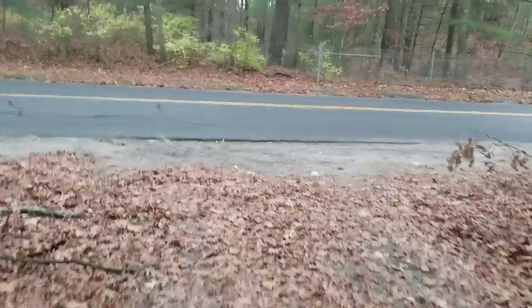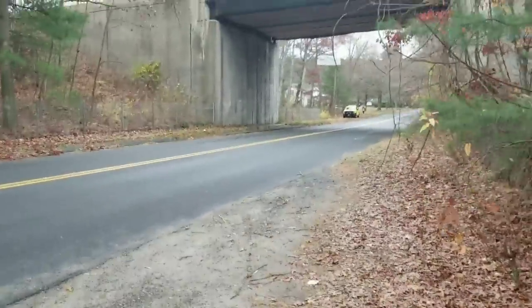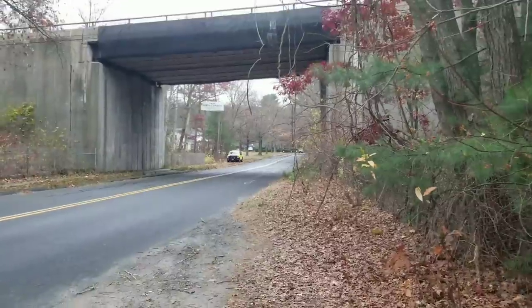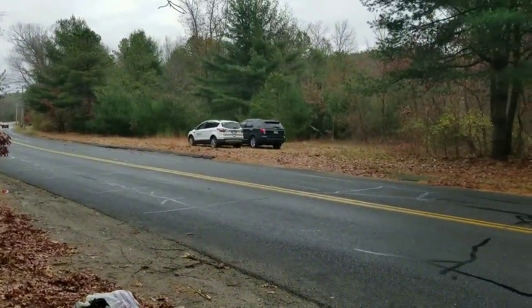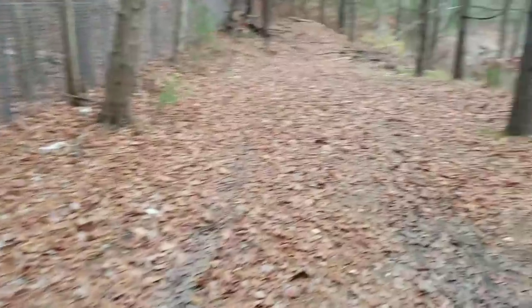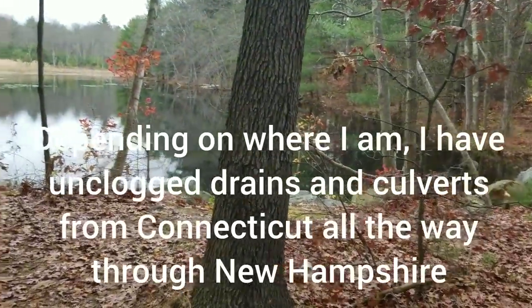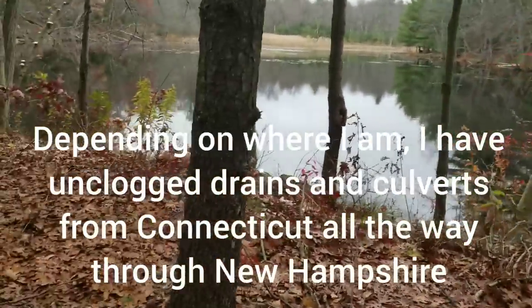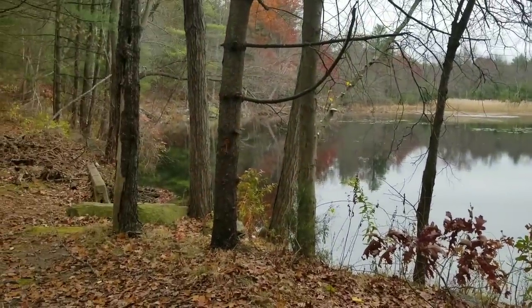When that thing flooded three years ago, this road here — it wasn't a ton of water, just a few inches — it went through this road. That's one of the DOT's pickup trucks there. They just climbed over this fence and are looking around up on the highway. Over here are some more DOT vehicles. I can't always do updates on this because I live about an hour away from this location — I come here just to stop it from flooding, so I'm unable to always get out here and do updates. Like everyone wanted me to come out here the next day; I can't always do that.